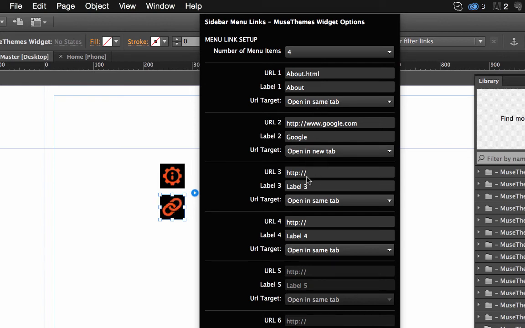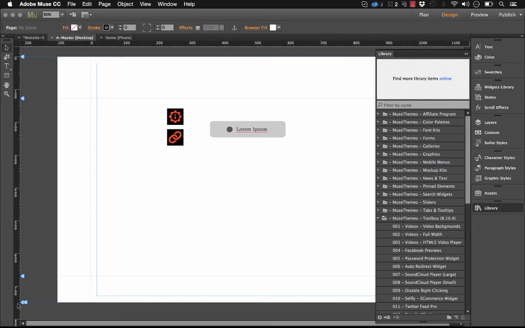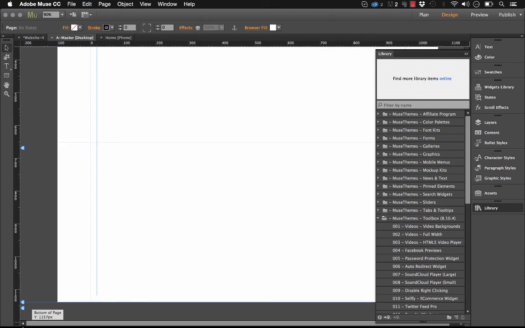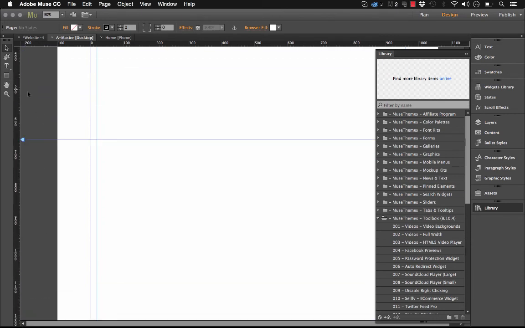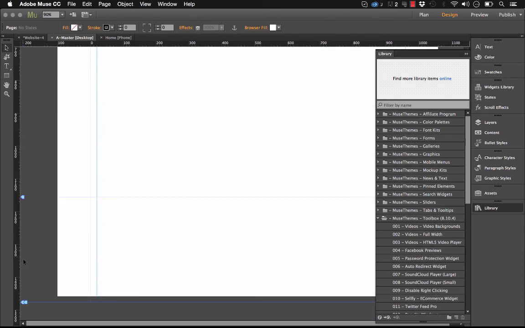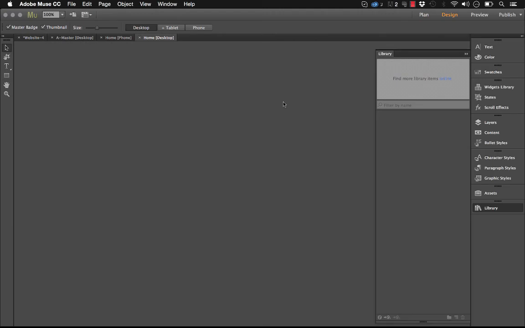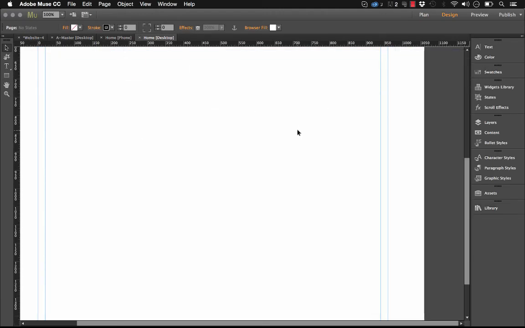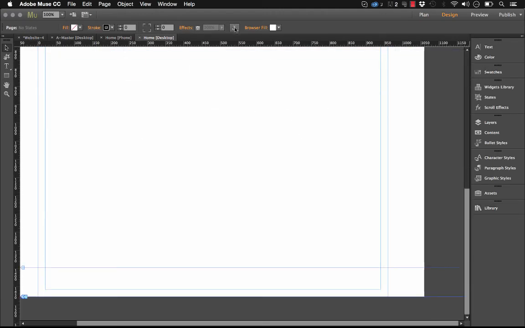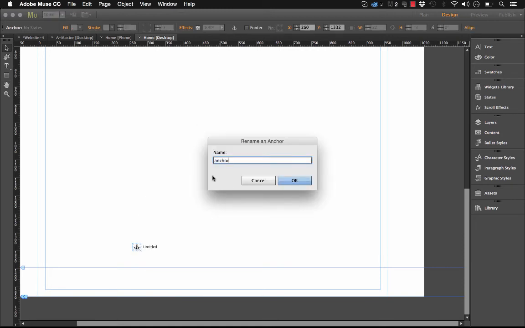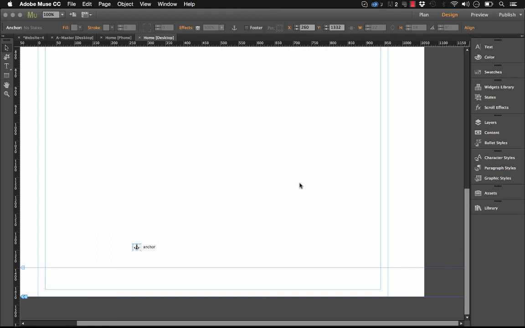The last thing that I want to show you is how to link up an anchor. So if we have a page that's quite long, and let me extend this page so it's much, much longer here. Okay, and I'll move the footer down. Now let's go into one of the pages on our site and create an anchor. So if we go to the home page, let's scroll down to the bottom, and the anchor button is up here on the toolbar. Let's click that and drop an anchor, and let's call that anchor, just like that. Okay, so now we have an anchor on the home page here.